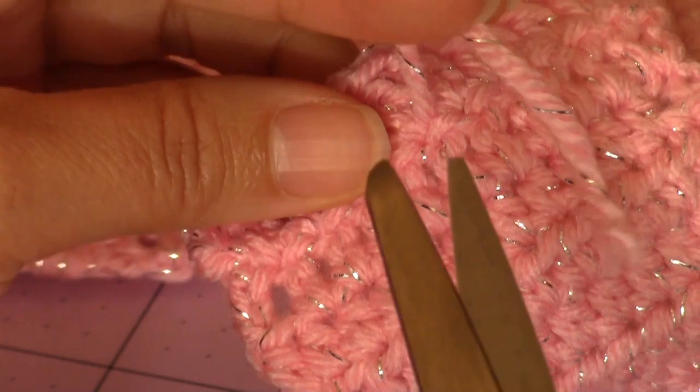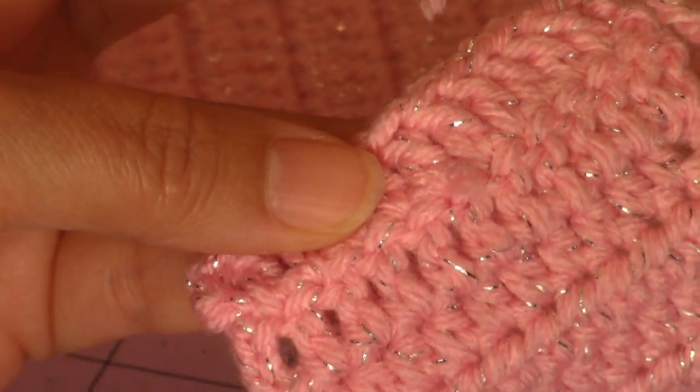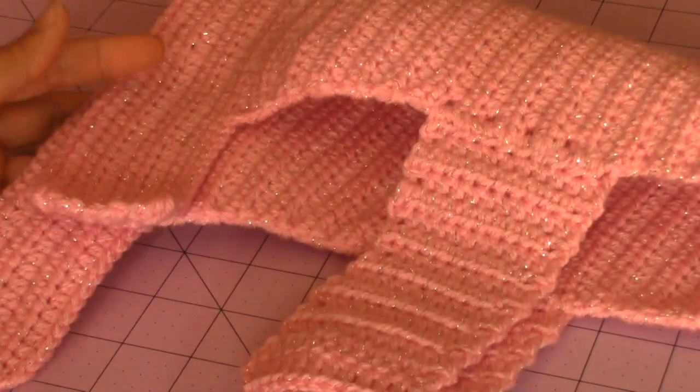And then just trim the loose yarn ends. So go ahead, bury any loose yarn ends, and then come back. So now you can go ahead and set this piece aside. I'm going to show you how to make the hood.